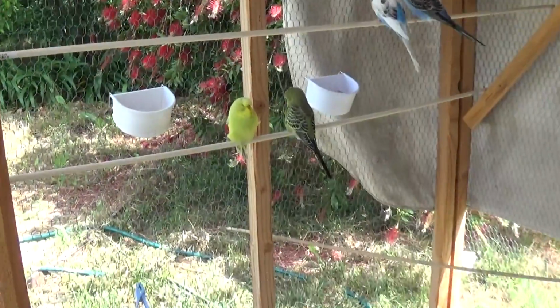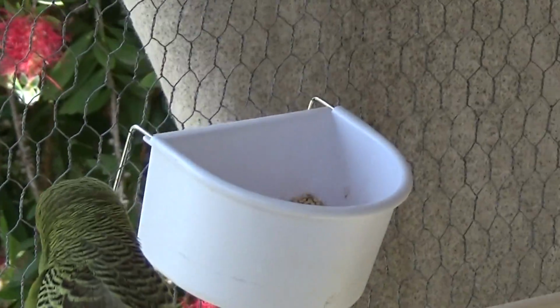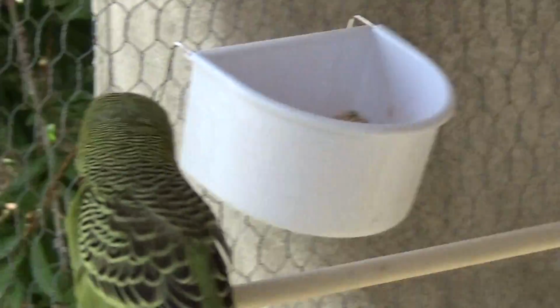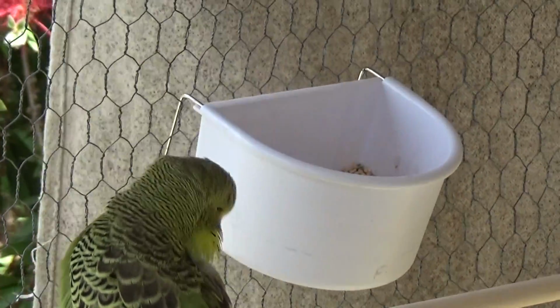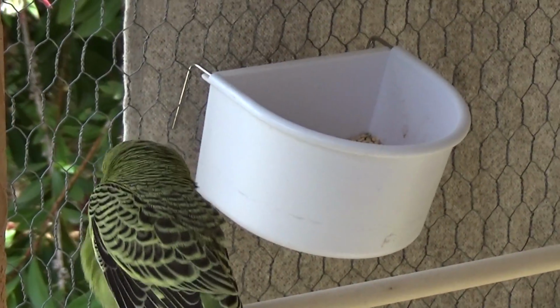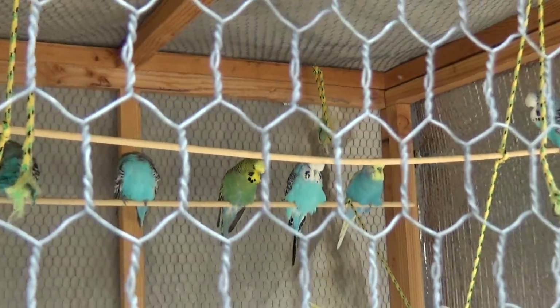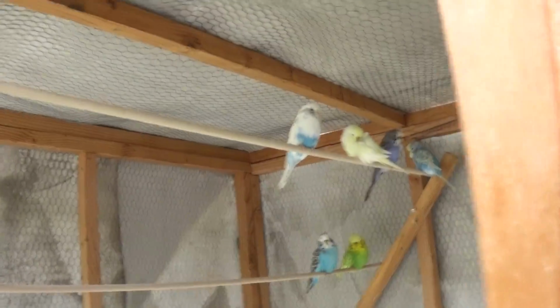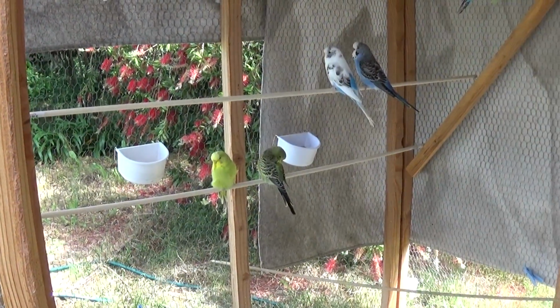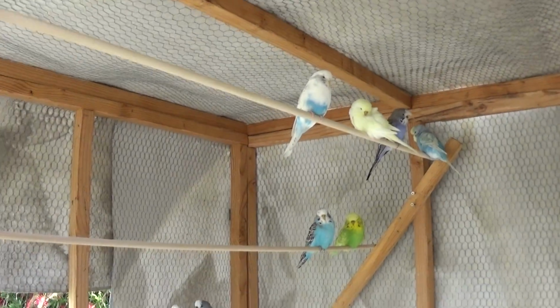The one chick that I have in here, this is my little clear body's older sibling, and I believe it's resolving to be a boy. Its cere is looking pretty blue, but it has enough of a white tint to it that I'm kind of waiting to make absolutely sure. Because I would hate to stick one female chick in here with all these horny boys. It would not be a good time. So I'm going to wait and see to make sure, and if it's a boy, move it in with some of the younger chicks as they resolve.